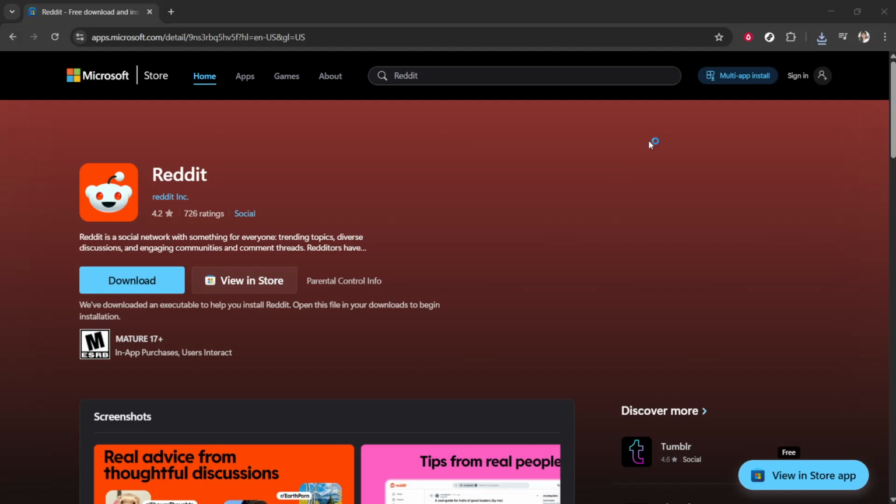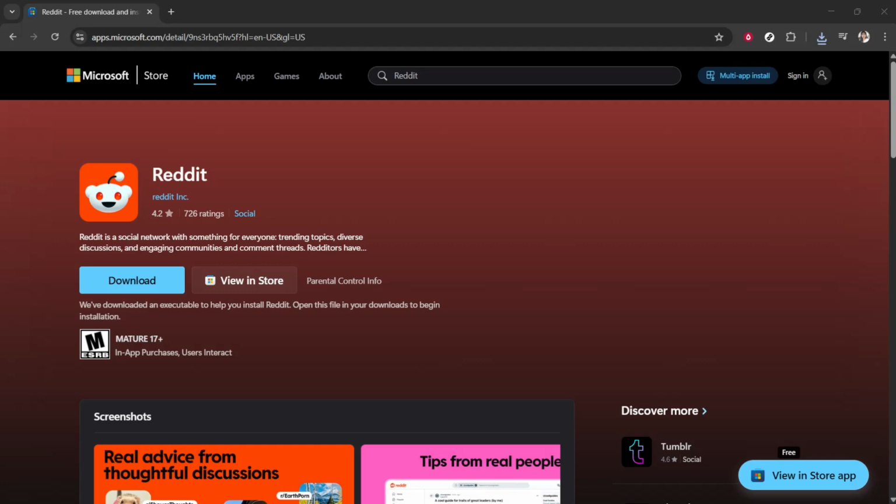Once the download finishes, run the installer if one was provided. In many cases, the Microsoft Store installs the app automatically, and you'll see a progress bar right in the store window. If your browser downloads a setup file, locate it in your Downloads folder and double-click it. If Windows asks for permission to make changes, choose Yes to continue. Now follow the on-screen prompts to complete the installation. You may be asked to accept terms, choose an install location, or wait while components are set up. Keep the window open until it reaches 100% and confirms the installation is complete.